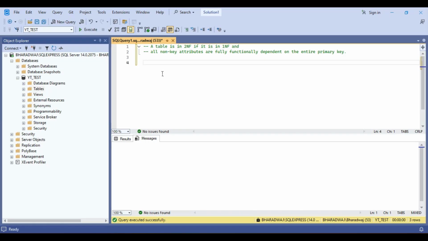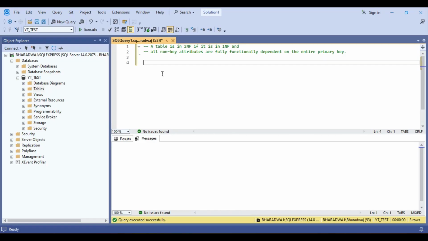Let me go with a simple example. To understand the second normal form, before moving on with the example, let me tell you certain things. 2NF, the second normal form, fixes partial dependencies in the composite case, where a column depends on part of the key instead of the whole key, right? So this is about the second normal form.